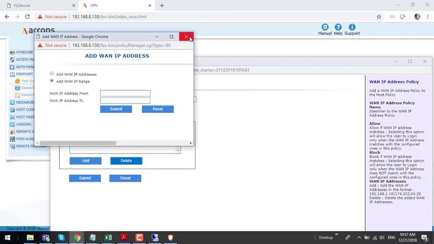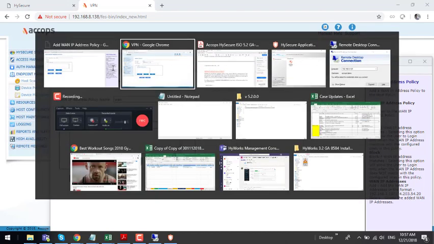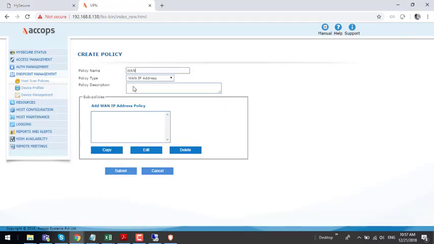If you have a WAN IP range within your office, the users who are in this WAN IP will only be allowed to access this particular application. So we can have an intelligence that if the user is not part of this WAN IP address, he will not be allowed to log in.